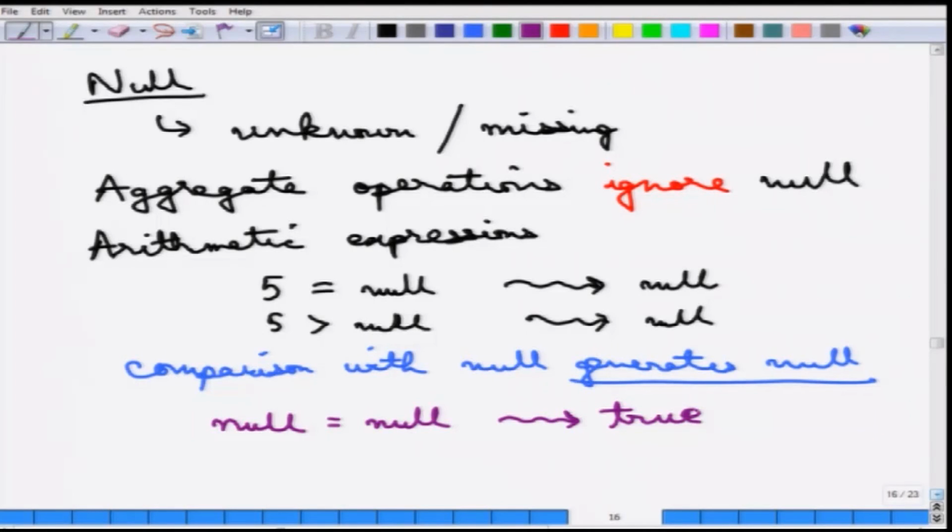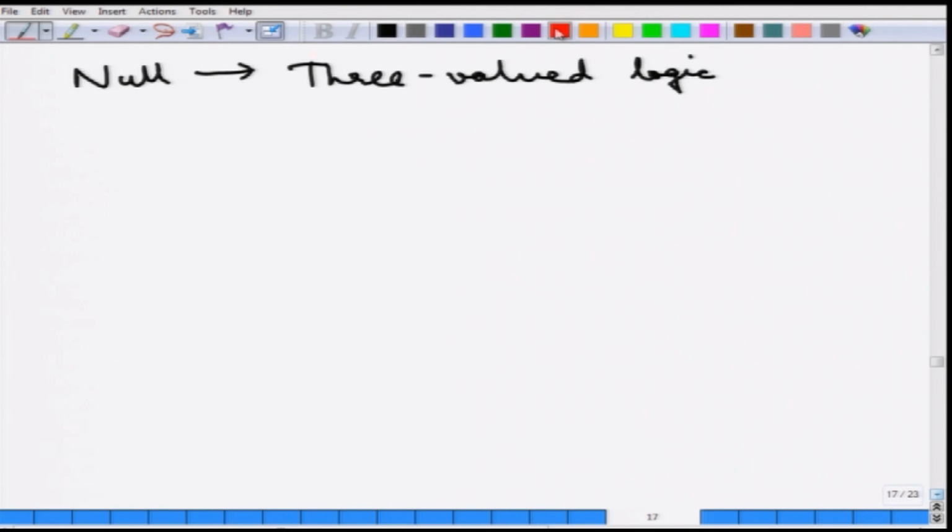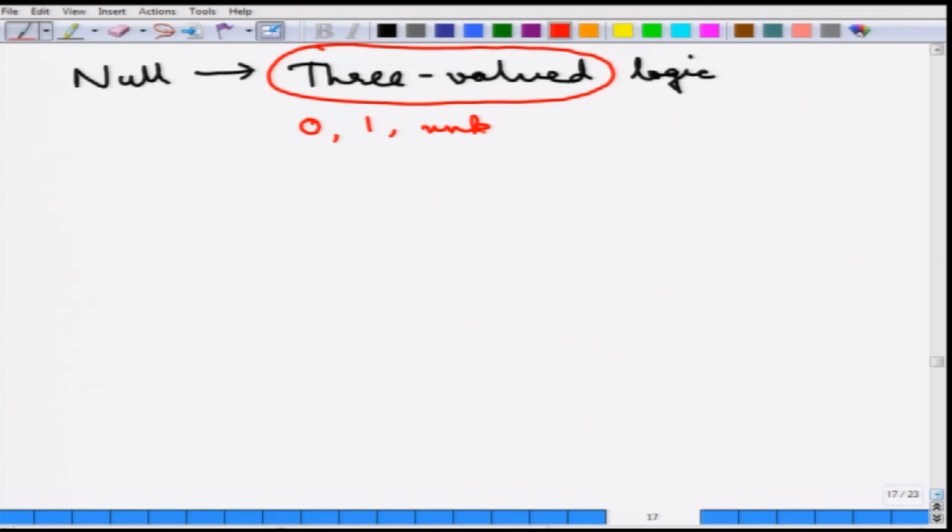So we have the three-valued logic. Using null generates what is called a three-valued logic. We are all used to binary logic, which uses 0 and 1, but there is a three-valued logic. The three values are true, false, and unknown.